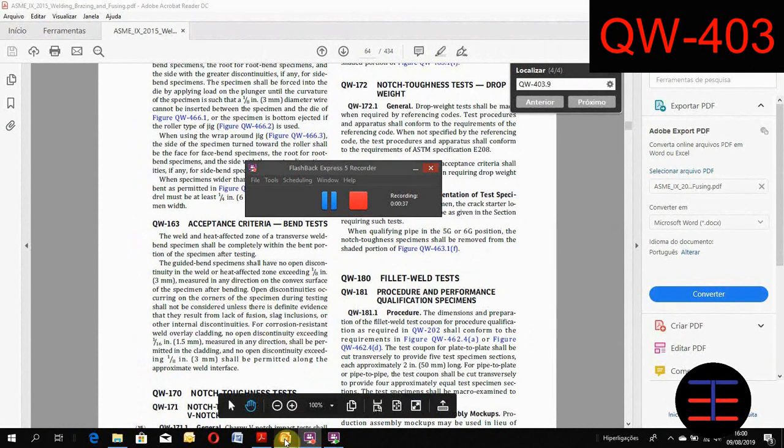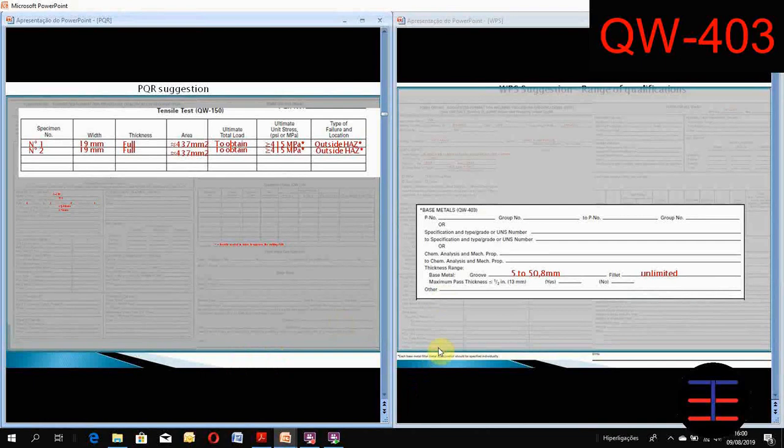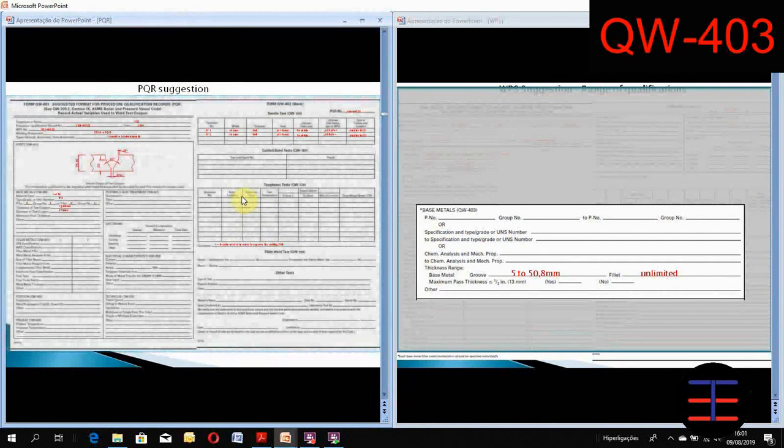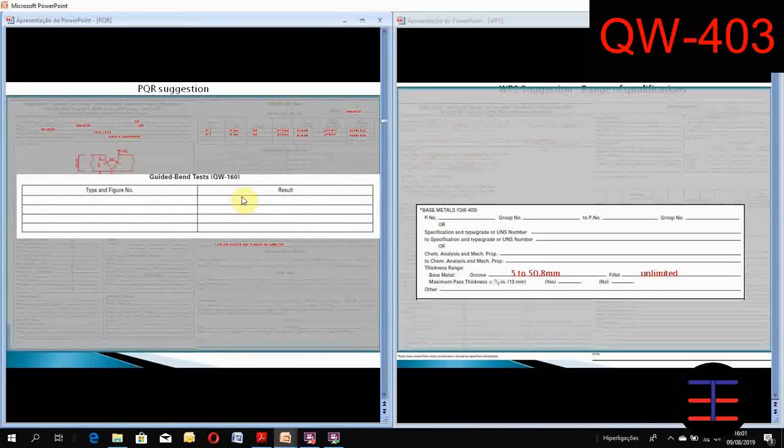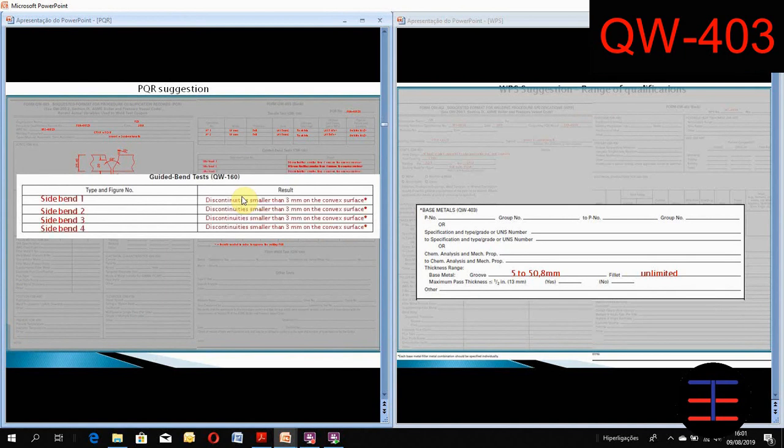So we now go here to our PQR, and this is our guided bend tests table, and we must do 4 bend tests, side bend tests, exactly with that indication. Discontinuity smaller than 3 millimeters on the convex surface.